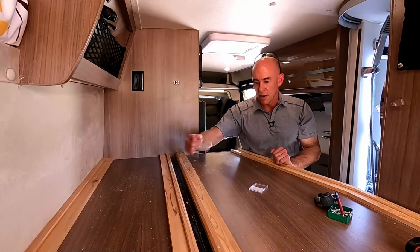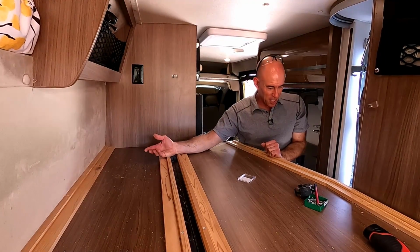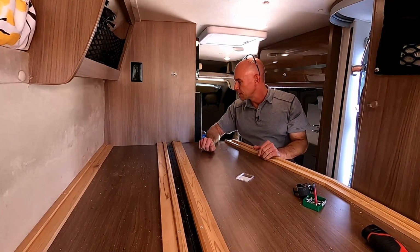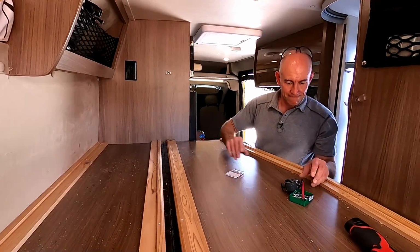You want to get pieces on the sides, and then we're just going to cut the slats to fit in between them, which of course, since I have this complicated shape, I'll have angles and all sorts of stuff. But anyway, that's what we're going to be doing. So next it's on to the slats.